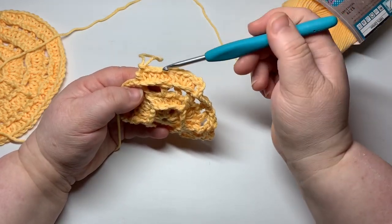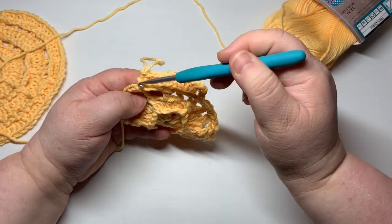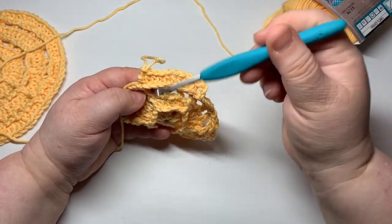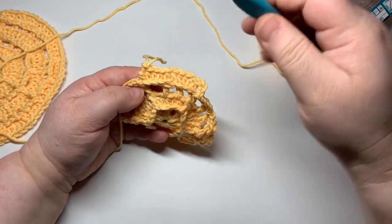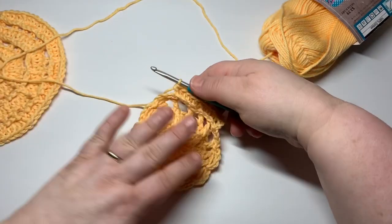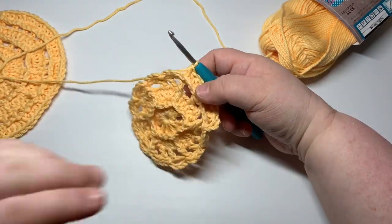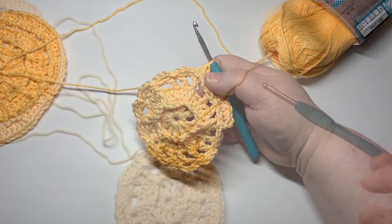So like I said, just as you're going around, just be careful that you are hitting all of the stitches that you need to. Otherwise, it won't come out right and it will screw up the next round because each row builds on the previous one. All right, so I'm gonna let you finish that up. I'll meet you back over here when you've completed, or well, when I've completed that part.